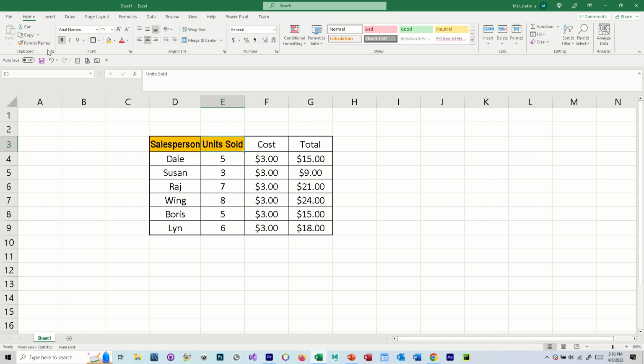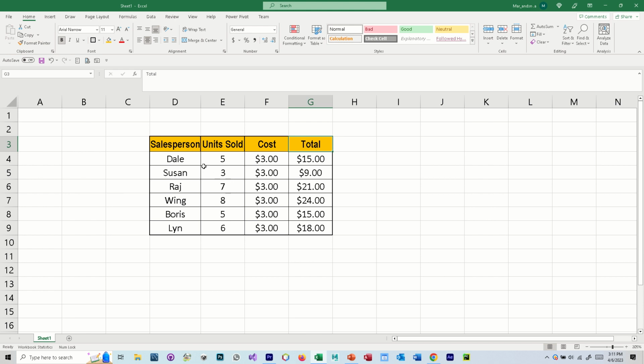Now I'm going to go back into Format Painter, and this time I'm going to double click Format Painter. Double clicking allows me to apply the formatting multiple times. So I'm going to click here once, and now I have the capability to click again. And that's what I'm going to do. Now, once again, to get rid of the broken green line, just press the Escape key.